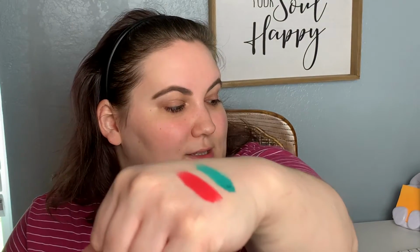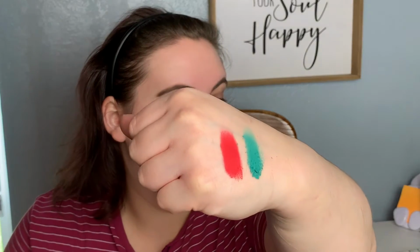So that looks really good. They do have a little bit of fallout, kickback to them. They do feel very dry, but that's a lot of pigment. That's a lot more pigment than I was expecting. Ooh, this one in Garden State feels a lot softer, but I don't know if you guys can see all the crumbly little bits on my hand right there. That's not anything too major, but it's just something to note.